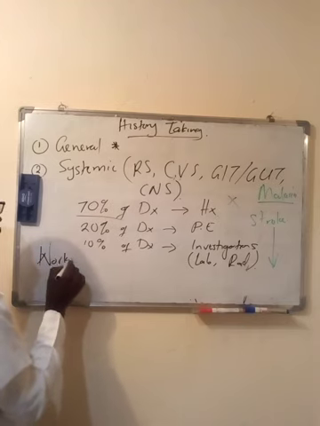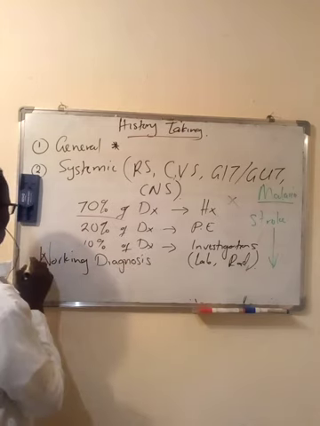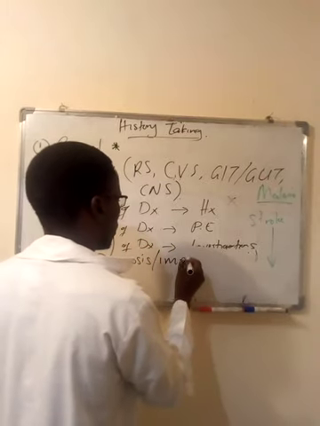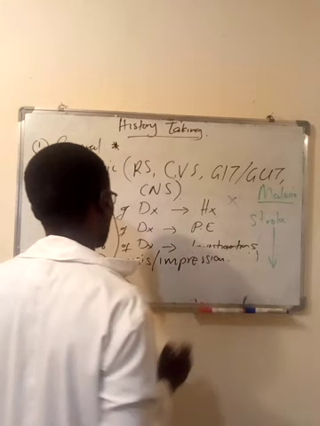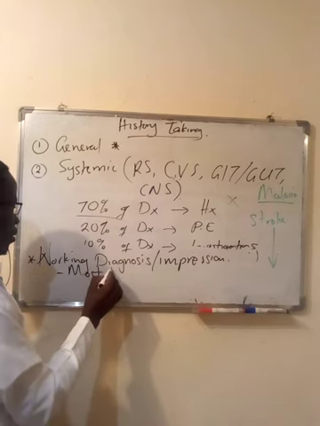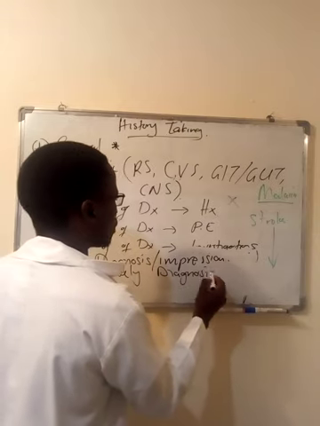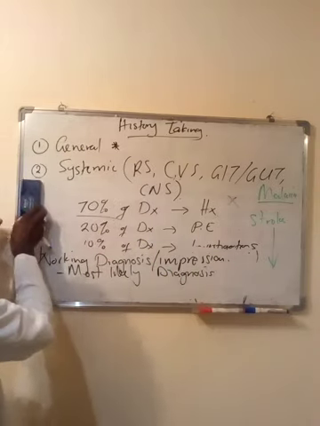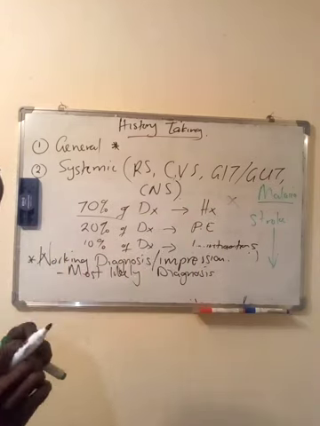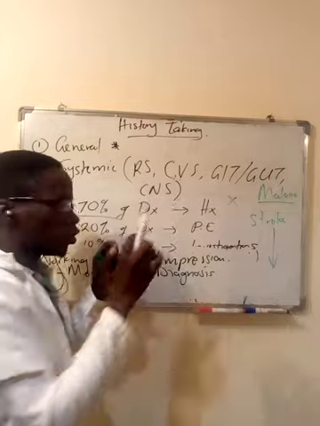The working diagnosis, or in other settings, they call it the impression. Working diagnosis or impression, this is the most likely, okay, the most likely what? Diagnosis. Now, this is from clinical diagnosis. Clinical diagnosis meaning that combination of history and what? Physical examination. Once you do your history and physical examination, first of all, just from history alone, you should be able to come up with a working diagnosis, or rather, what is called the impression. What you think is most likely affecting your patient.